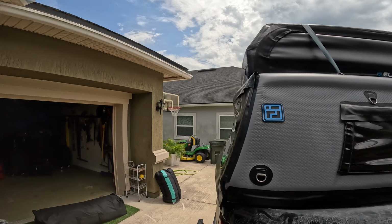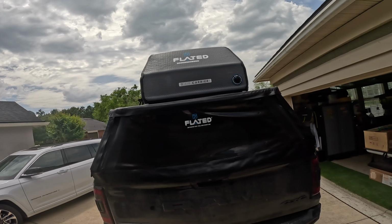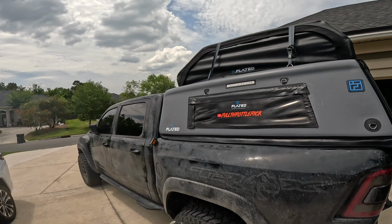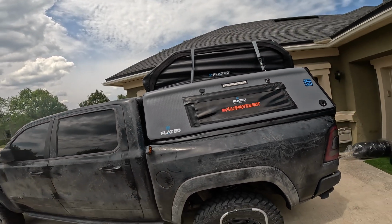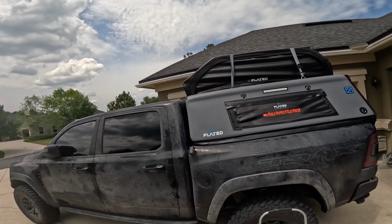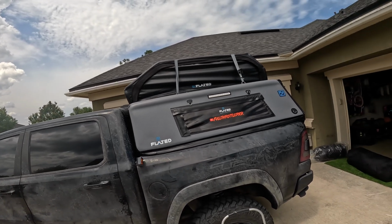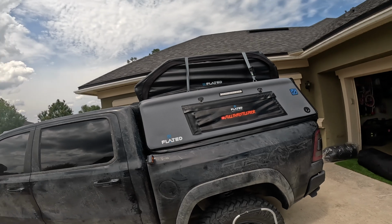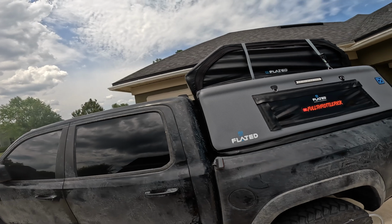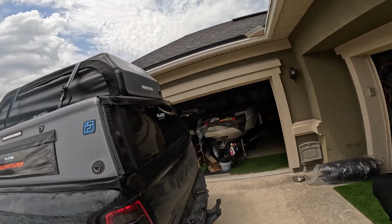So amazingly, you'll see later in this video, or earlier in the video, it's very quiet. You can't even tell it's up there, even at highway speeds, which was incredible. I still don't believe it. I don't understand why it's not making any noise when we've had roof racks in the past that made a ton of noise to the point where you're like, man, is this really worth it? This thing made zero sound at 73, 74 miles an hour. So I don't get it, but maybe in different winds, headwind obviously, it makes more sound, but for us it's been super quiet, and even if it does make some noise, it's kind of to be expected.